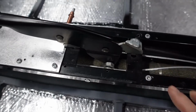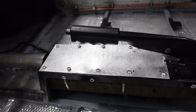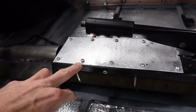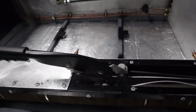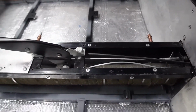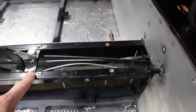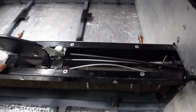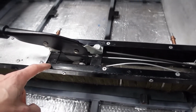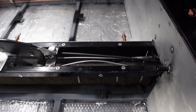So on this top panel, it was missing a few fixings, so I added the missing riv nut fixings to this front panel. I'm going to remake this back panel. Basically, it just fitted in there, but again, to try and prevent as much heat soak as possible, I'm going to extend the panel right up and around the handbrake, so it just fits much better.